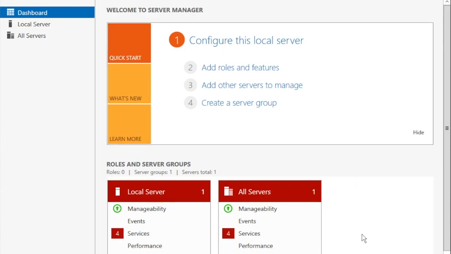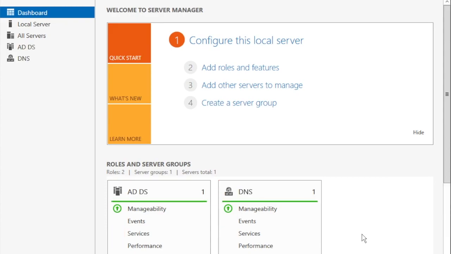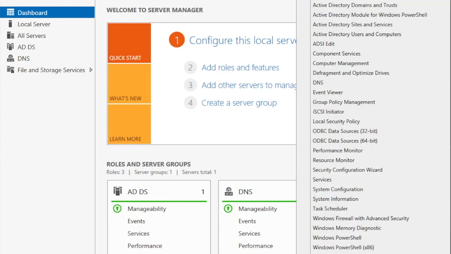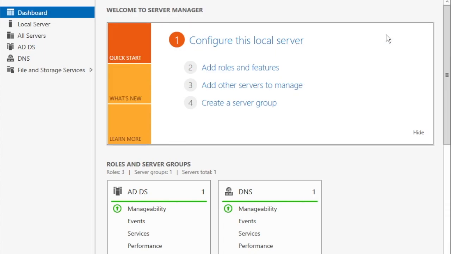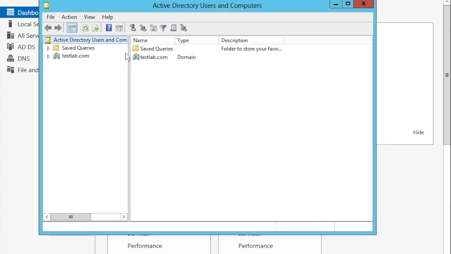So how can we verify whether the domain controller is successfully promoted or not? Post checks should be there. For example, we can verify that by clicking on the Tools button on the Server Manager console. Here you will find some additional tools available like Active Directory Administrative Center, Active Directory Domains and Trusts, Active Directory module for Windows PowerShell, Active Directory Sites and Services, Active Directory Users and Computers. Just click on Active Directory Users and Computers.